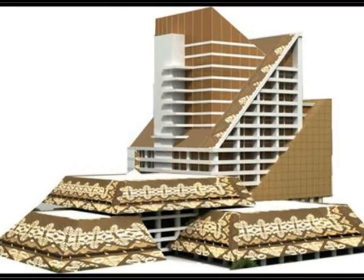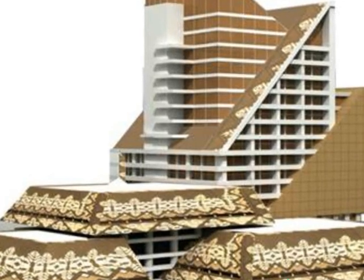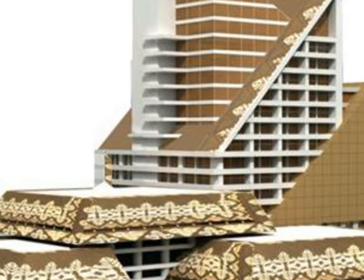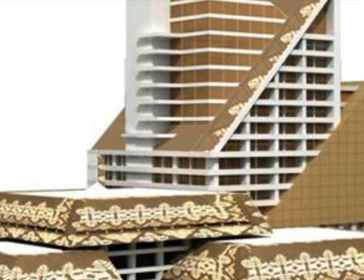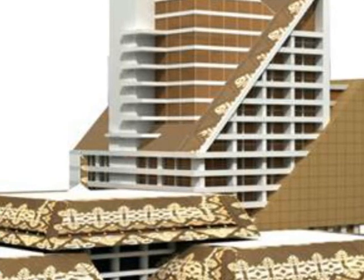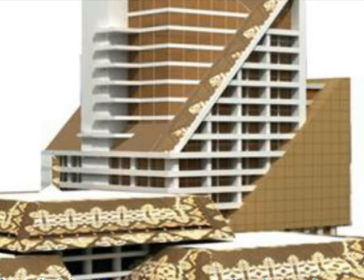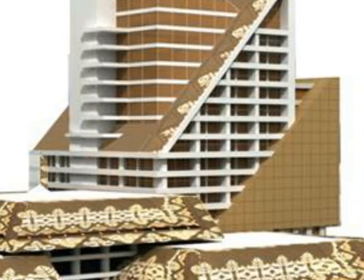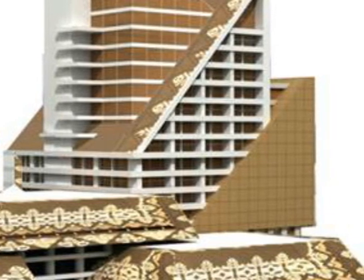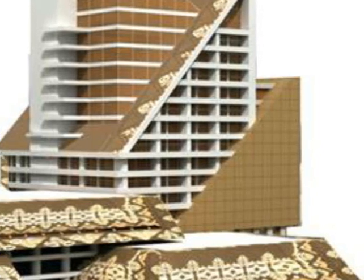The National Library of Malaysia reflects a Malaysian identity characterized by its intellectual achievements. The design was conceptualized using the idea of the traditional Malay headgear, the tengkolok, which symbolizes the Malay culture. The tengkolok-shaped roofs join at the courtyard, Taman Ilmu — Garden of Knowledge — representing the unity of the country and the three main objectives of the National Library.